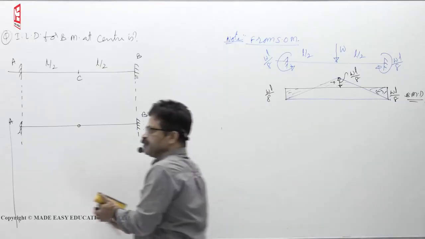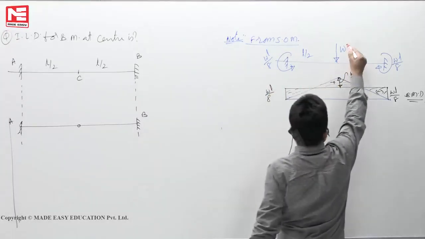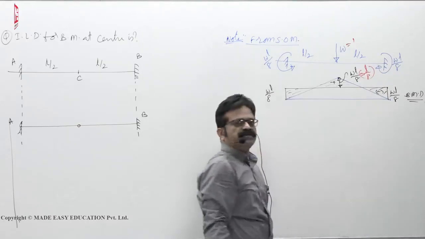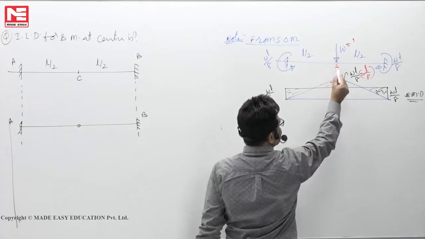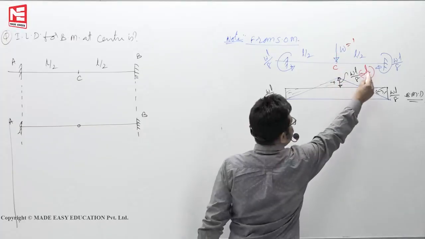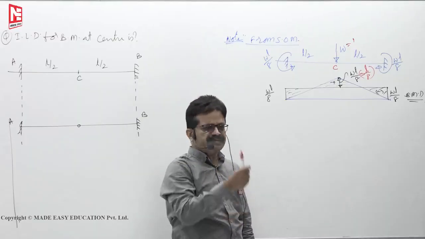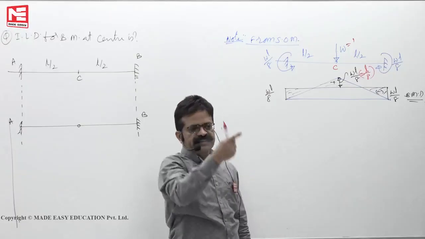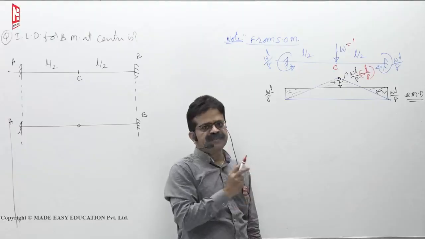Now if at all W becomes 1, supposing that W becomes 1, this will become L by 8. So what we know from this is, due to unit load kept at center, bending moment will be L by 8. That much information we should have an idea. Otherwise, simply qualitatively you must hold it and lift it by some distance if you don't know the value. Then the deflected shape of the beam directly gives you the ILD for bending moment at center.